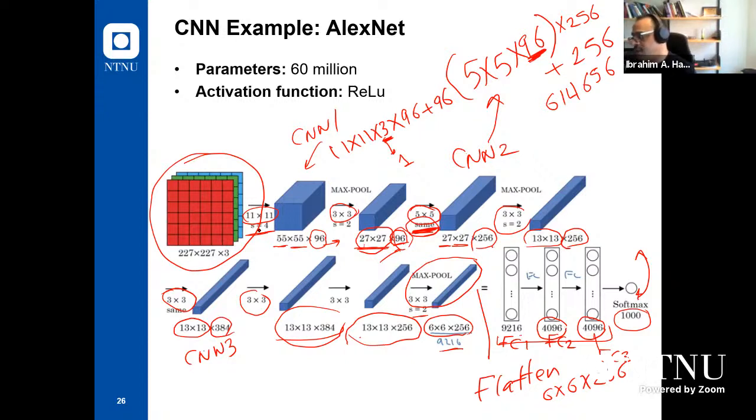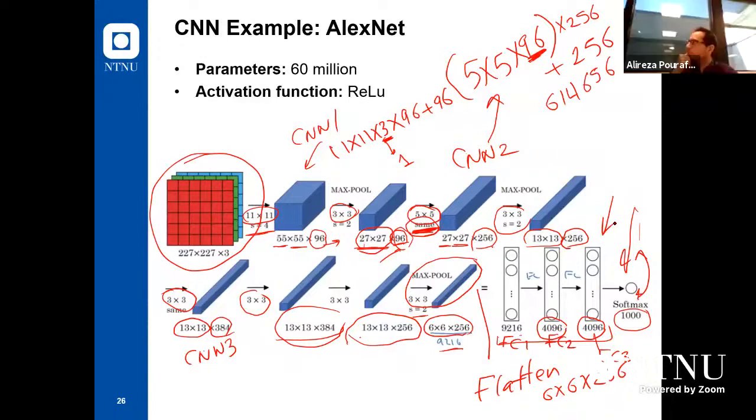In fact, we don't touch it. We just try to modify the fully connected layers. Maybe the last 2 layers, for example. Maybe this one and this one. Not more, in fact, right? So we need to have the input which is the same size, the same depth, and so on.